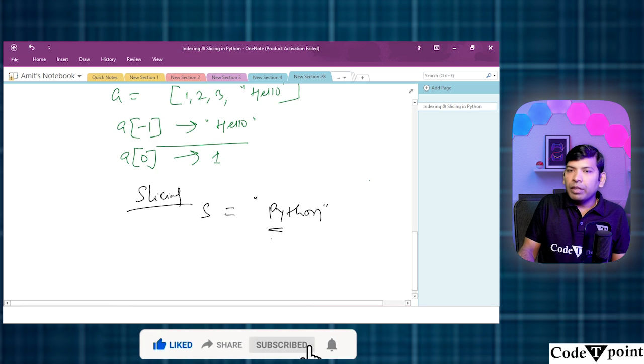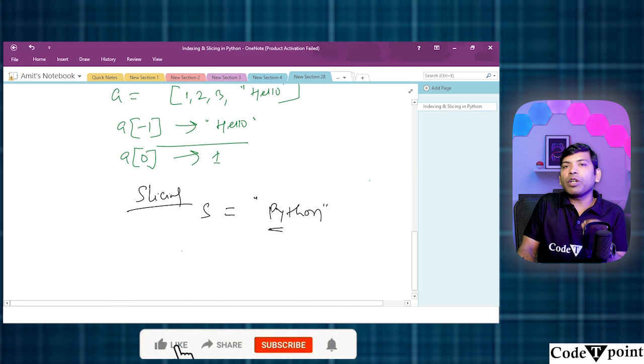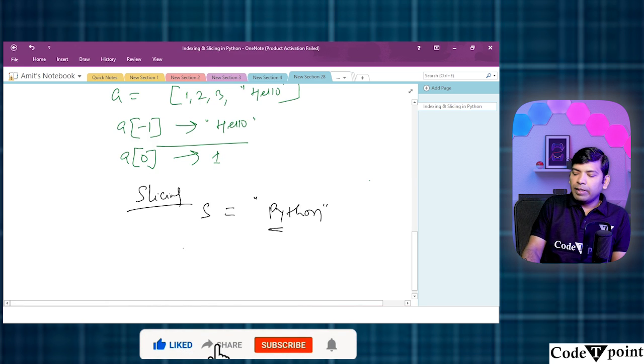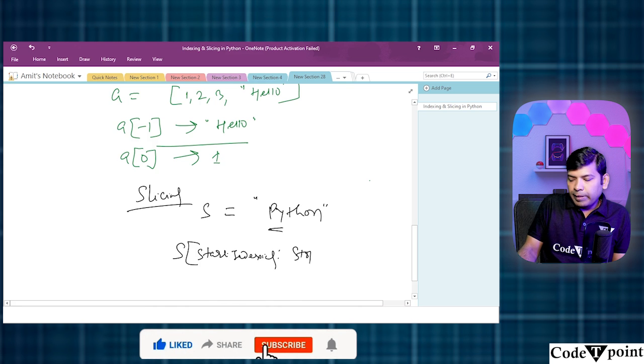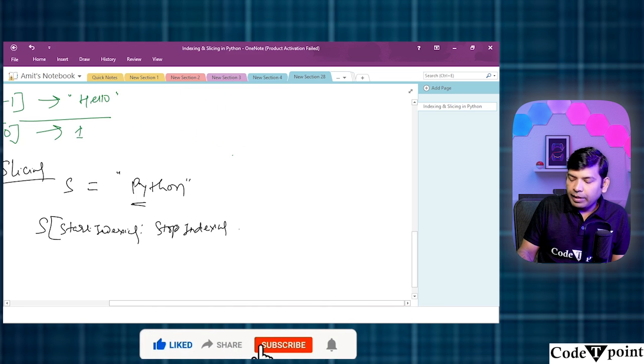So what will happen? In this case, we can write the structure of this slicing as start indexing, followed by colon, stop indexing, and then followed by colon, and then we follow step.